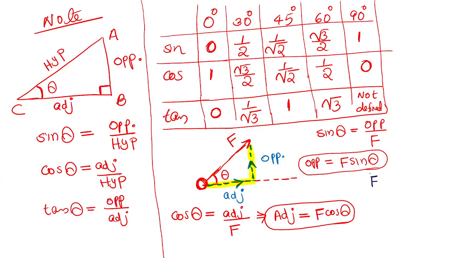The force F or displacement F has two components or two parts. Understood? Two components. One is F cos theta, along the theta angle, the horizontal one, and the other is F sine theta. If F cos theta and F sine theta are applied together on a body, the resultant is said to be F. So please write it down. If you are 100% clear, you can raise your hand.